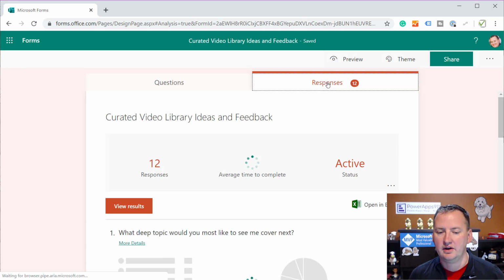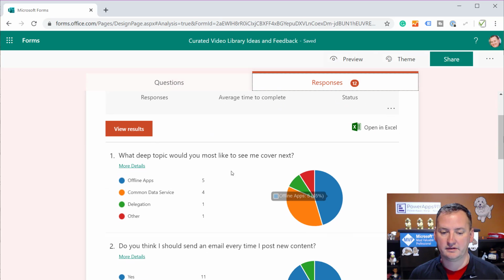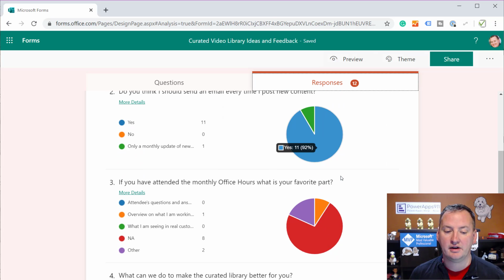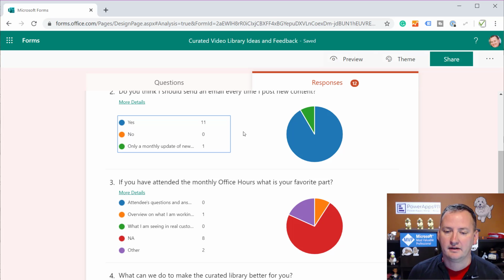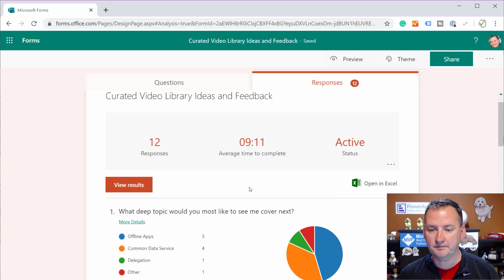Right, so if I go in here to the responses, you can see how long it's taking people to fill it out and what type of data they were looking for. This gave me some actionable information that I could actually go and dive into. I thought it was pretty nice the way they built this, right? No one said no, so it's like good, yay.